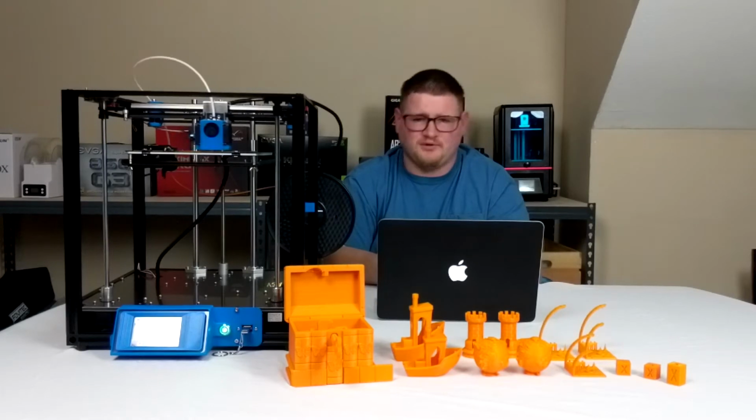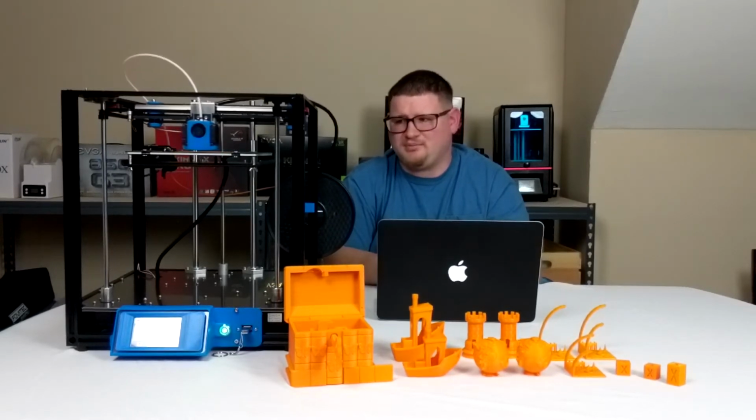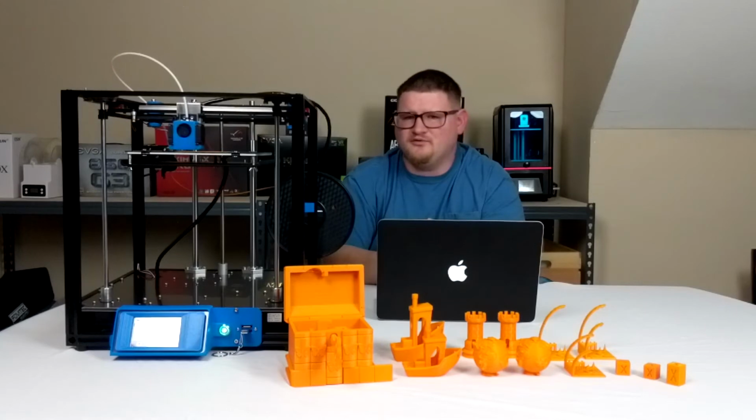Still, leveling this thing wasn't hard. It's just kind of being nitpicky. It doesn't make sense to me to only have 3 leveling screws. And then also, the non-removable bed.